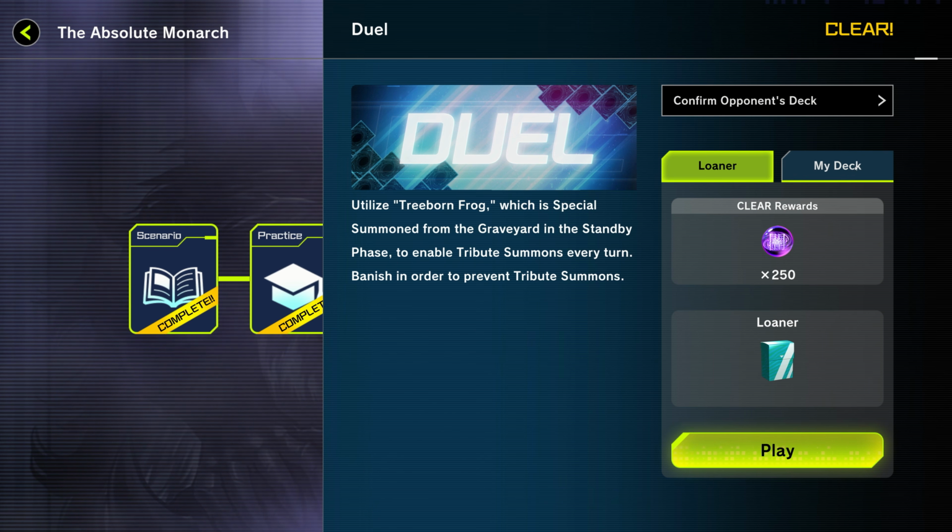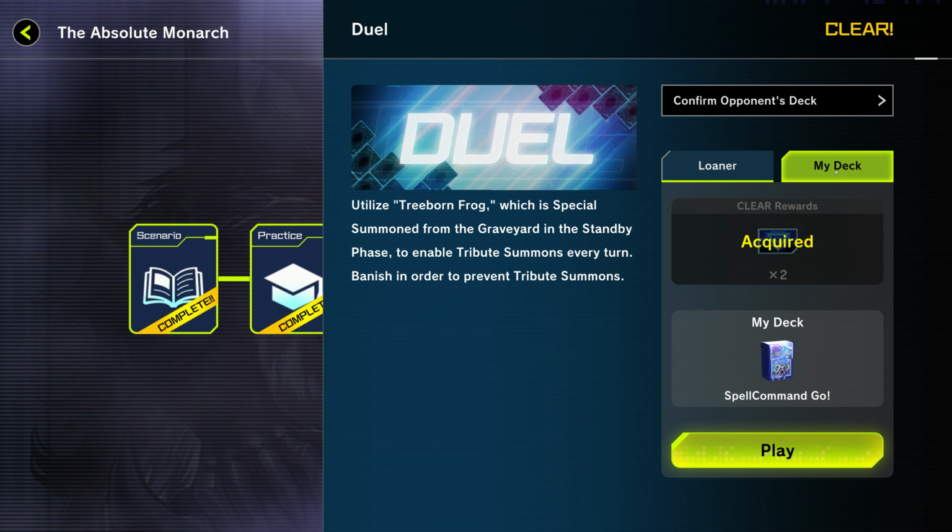You can also play with your own deck, which you can see I've already done here. I've got my deck right down here. I've just called it Spell Command Go.